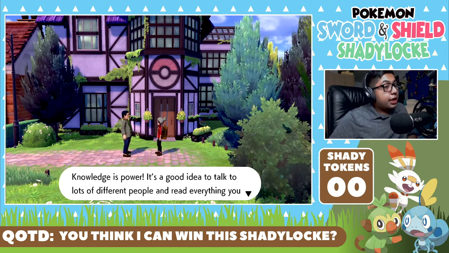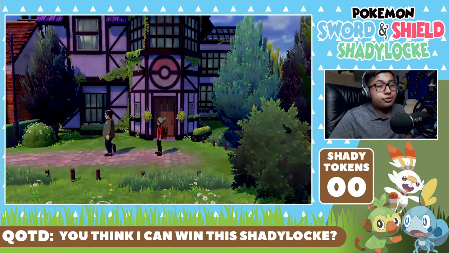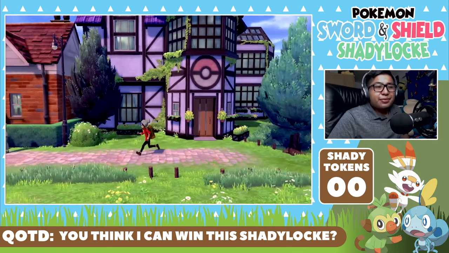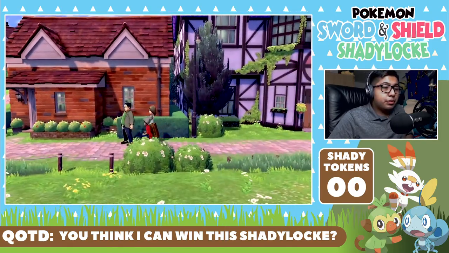Knowledge is power. It's a good idea to talk to lots of different people and read everything you can on your journey. Very true. Very true. Words are the wisest people in the world. Alright.